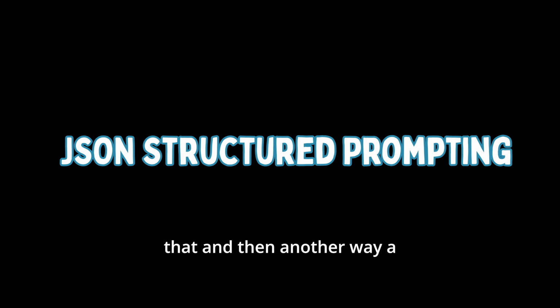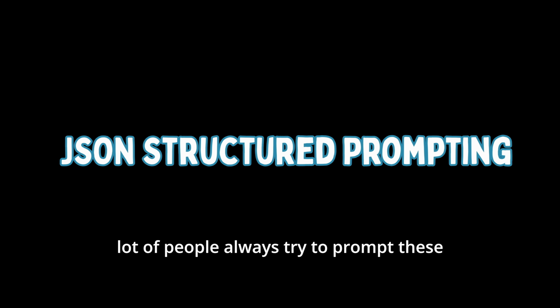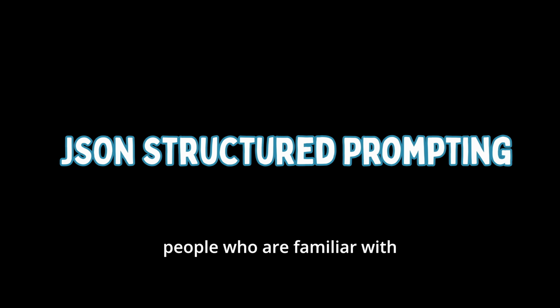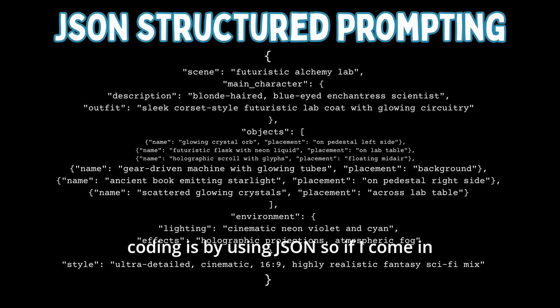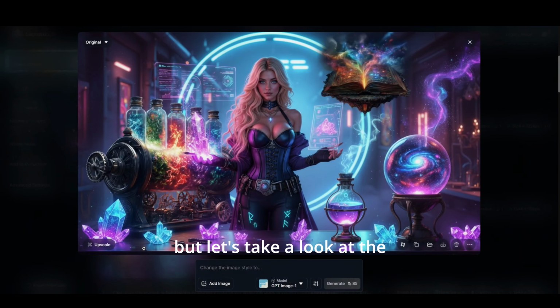And then another way, a lot of people always try to prompt these new systems, especially people who are familiar with coding, is by using JSON. So if I come in and I put in a JSON prompt for this, I can go ahead and generate that as well. And you'll see that all 3 of them. But let's take a look at the first prompt.